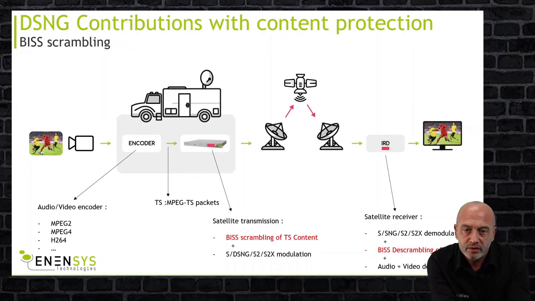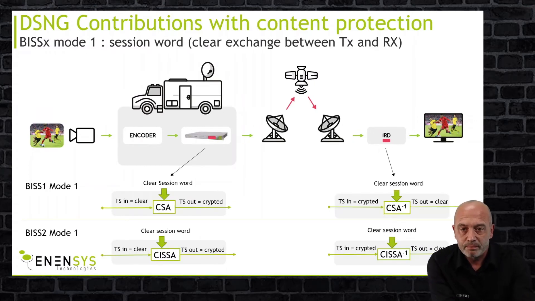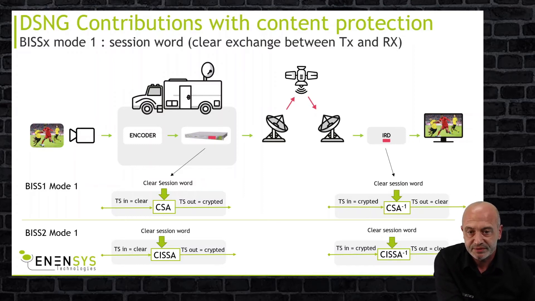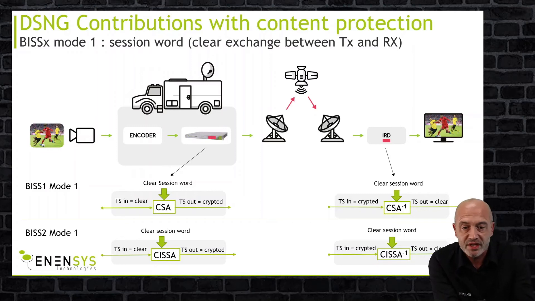To protect your content using BIS technology, in the transmission chain at the transport stream level between the encoding and modulation, you insert the BIS block to scramble your content — for example, as a feature inside the modulator. On the reception side, the same block has to be inserted at the transport stream level before the decoding stage. In BIS version 1.1, the CSA scrambling process is controlled by a clear key entered into the modulator. The same key is used on the receiver side to de-scramble the transport stream. The key is exchanged out-of-band between transmitter and receiver — through SMS, voicemail, or any other communication method. The key itself is not protected.